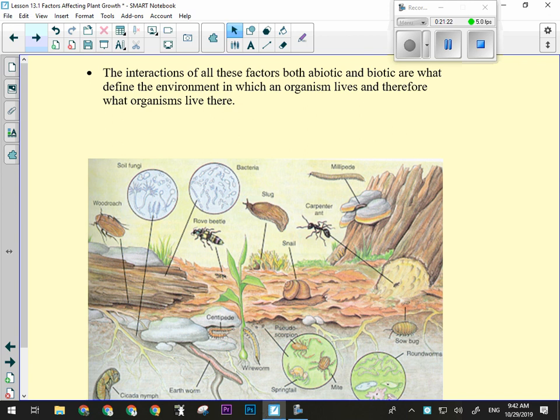Biotic factors can be positive or negative. Some biotic factors are positive. Decomposers are going to release nutrients into the soil for plants to use. Parasites are negative. A parasite is something that lives on you or in you at your expense. It's taking your nutrients away. And there are parasites for plants: fungi that grow on them, bacteria, bugs like ticks. Those don't bother plants too much, but they're certainly no good for us.